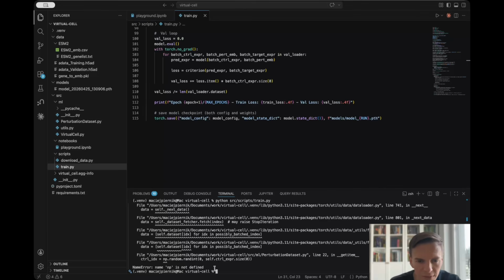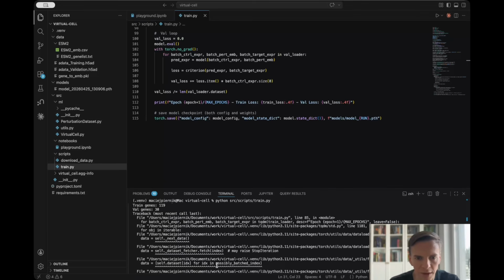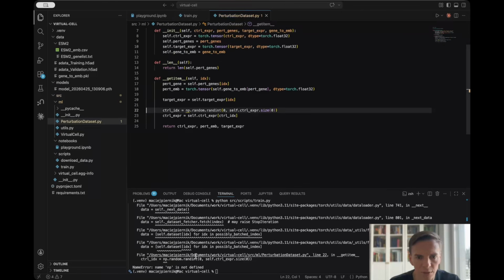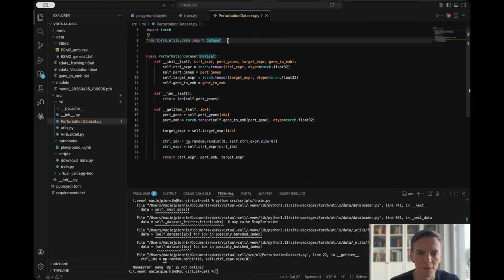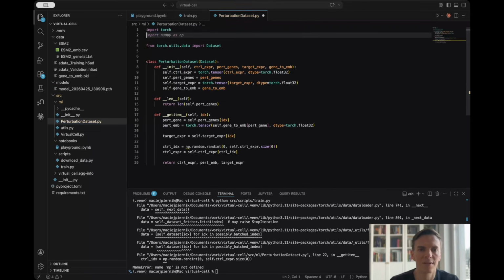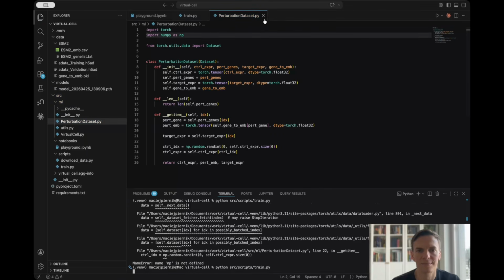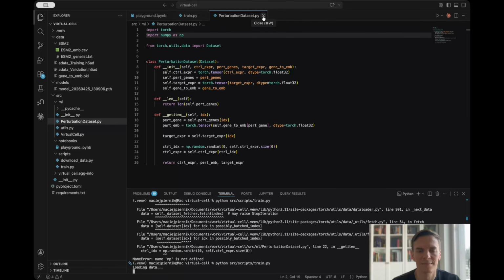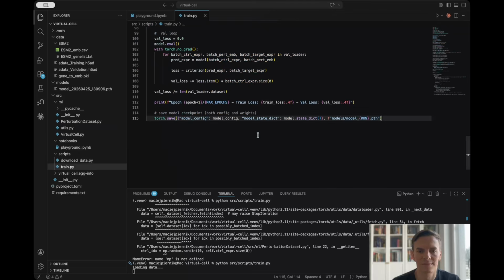Okay, so we have a NumPy dependency somewhere. Let's just see where it is. So you needed NumPy after all. Okay. Loading data.